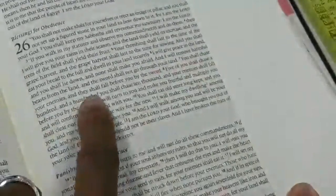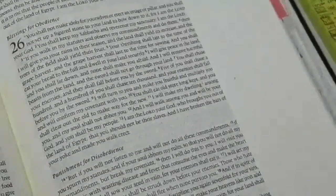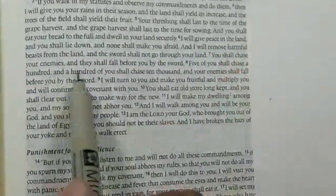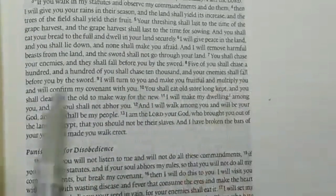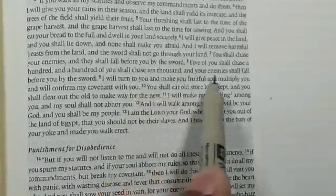Let me get this right. So, 26, 7 through 8 is right here. It says, you shall chase your enemies, and they shall fall before you by the sword. 5 of you shall chase 100, and 100 of you shall chase 10,000, and your enemies shall fall before you by the sword. And basically, that's what happened.